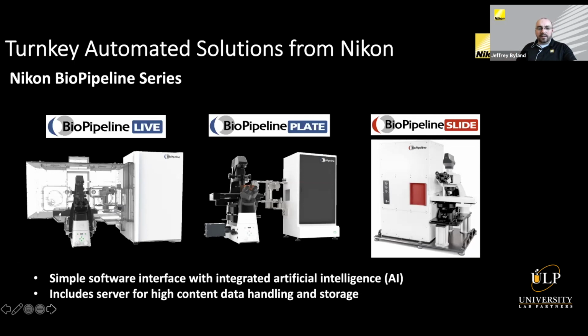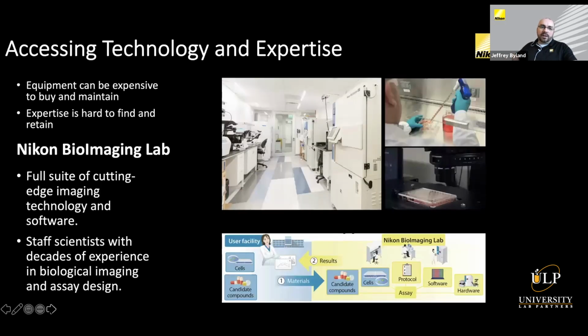And then there's one more thing, if we move to the next slide, that I wanted to share. So I think this is especially important in the context of what's being done at ULP, and also for a lot of people across the California life sciences community. It's being able to access this technology. And I think what's at the heart of ULP, which is giving startups a way to access laboratory space so that they can do their science and develop their products, Nikon is happy to join that same vision by offering a new product called the Nikon Bioimaging Lab.